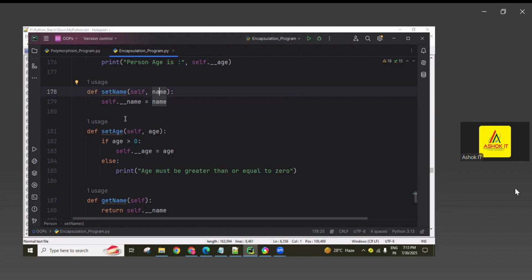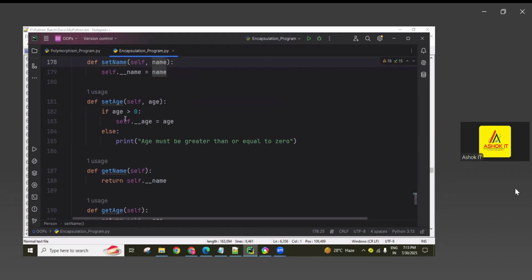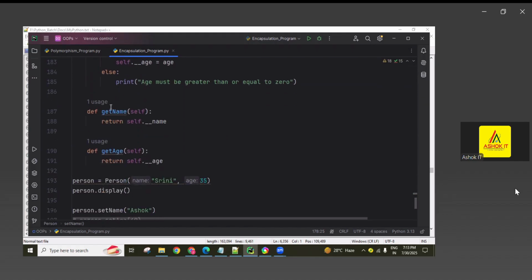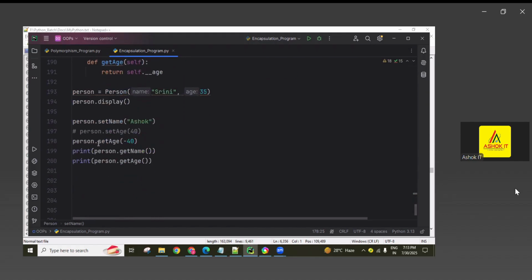So like this, using the setters and getters, we can provide validation to every variable. Normal users call person.set_name, sending a value to this function. In this method, the variable is created with a private or protected variable syntax. This is not required by the users. They are just going to use set name, set age, like that.